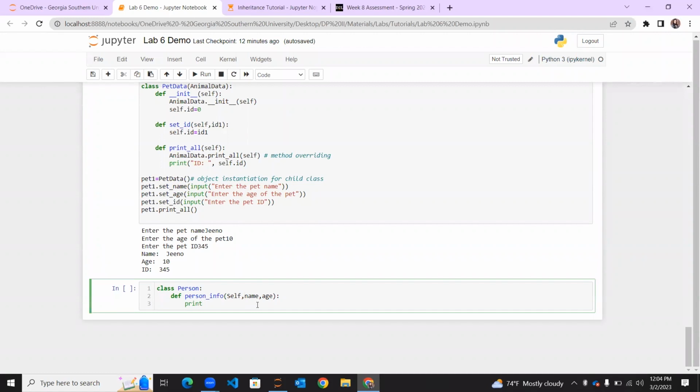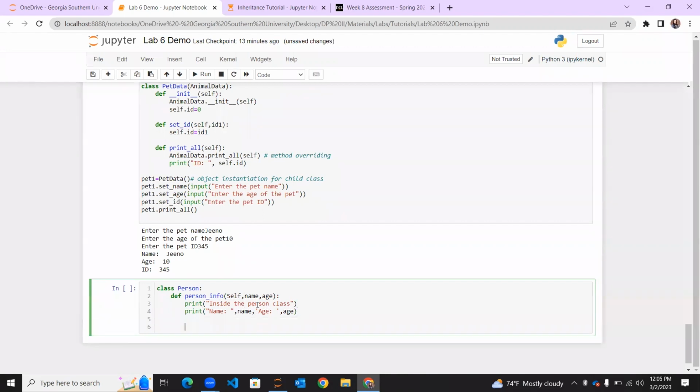Here we are printing inside the person class: print name, age. So a very simple method, simple example. Class employee is inheriting the person.